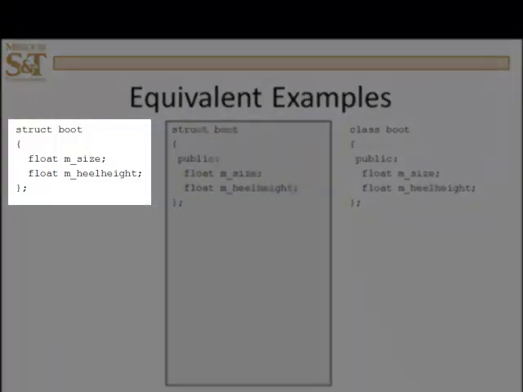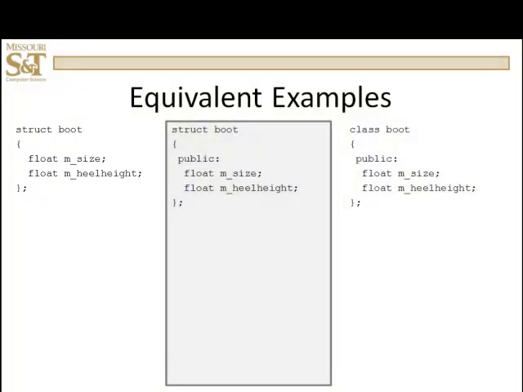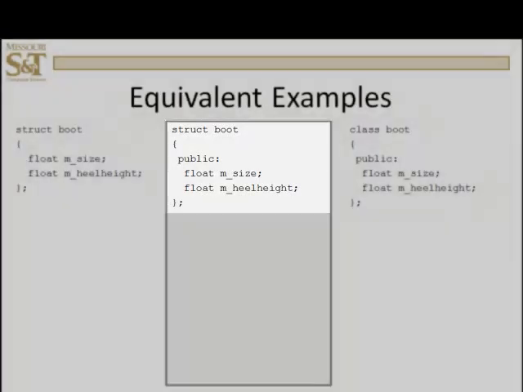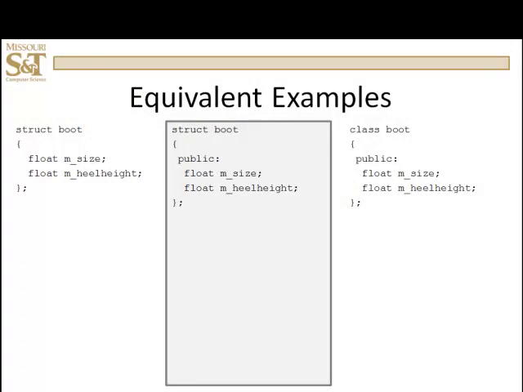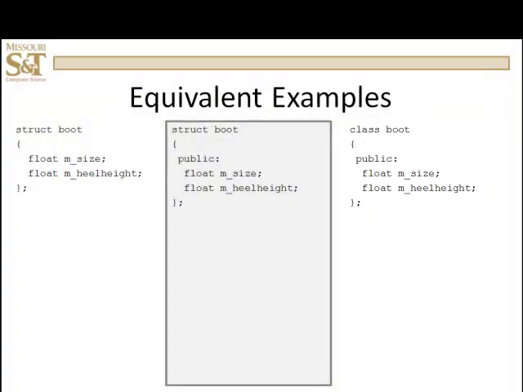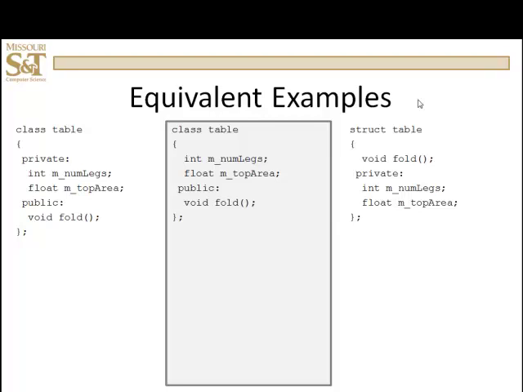So let's take a look at some equivalent examples. On the left, struct Boot, we have two float members. What are they? They're both public. Even though it's not labeled, they're both going to be public. What about the middle one? Struct Boot, public. Those two are identical, the one on the left and the one in the middle, because on the left it defaults to public, in the middle it's stated explicitly public, they're the same. And then on the far right we have Boot, public, float, and float, but it's a class. Is that any different? No, none whatsoever. In fact, it would compile exactly the same if I scratch that out and put struct. It would be identical.